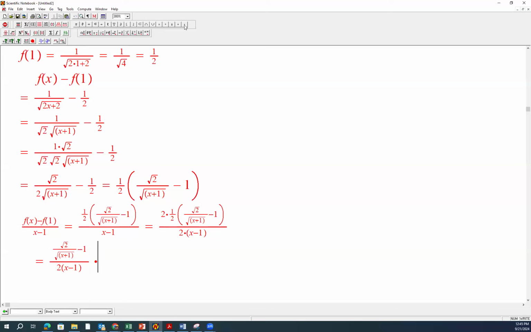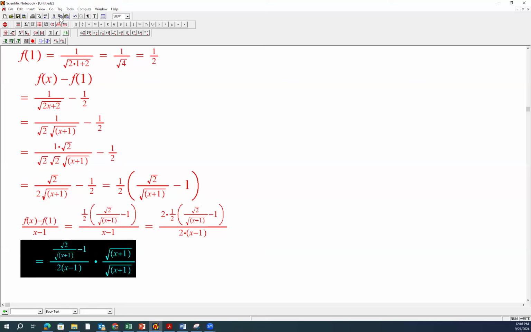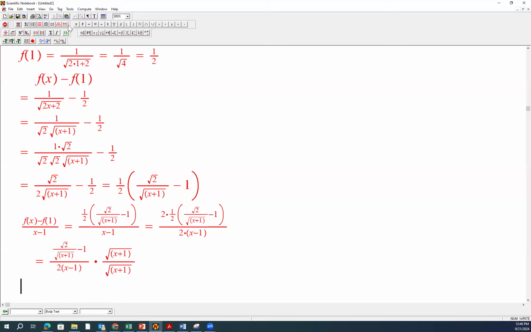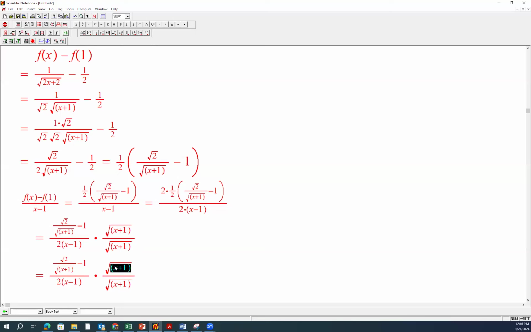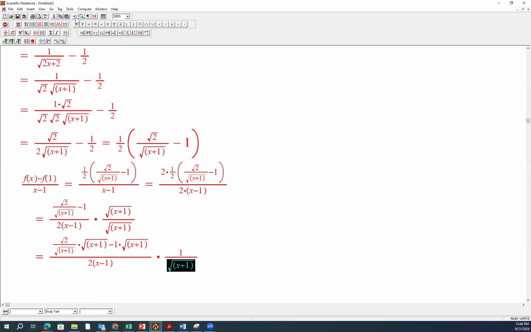And then you can continue to reduce the complex fraction. So we're going to multiply the common denominator, root of x, on top and in the bottom. And by this time, you're going to take this piece to multiply that piece, distributive, right? Distributive. The denominator will be multiplied by the denominator.